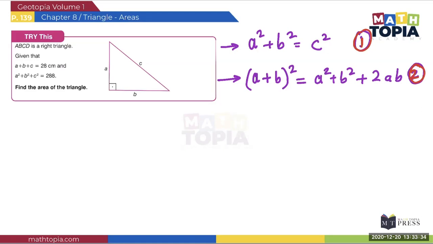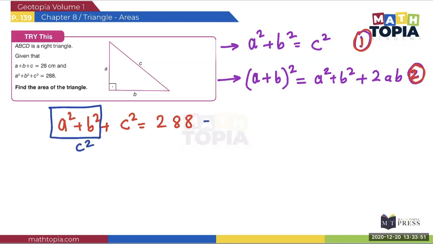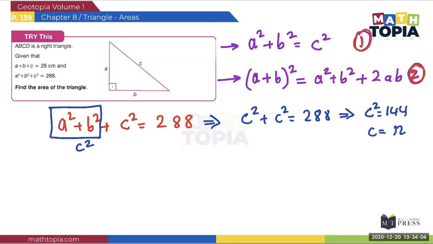Okay, let's start. I think you might think that replacing a squared plus b squared with c squared would be a good idea, a very intuitive idea for all of us, finding the value of c squared, even finding the value of c, 12. That's okay, but we don't need the length of the hypotenuse. What do we really need? The area of this triangle. Let's identify what we need.